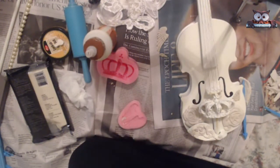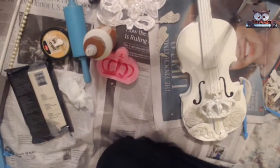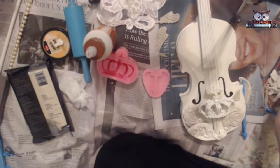I'm not crazy about this particular mold that I'm using. I need my Finnevere mold. I got it from Queen's Crafter. Good plug. Wink, wink.